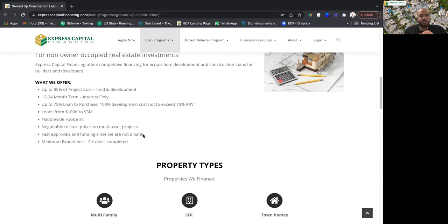Our process is very quick. In order to be able to provide an LOI, we can usually provide one within 24 hours unless there's a lot of questions or there's something wrong with the project. But if everything makes sense, we are able to provide an LOI within the same day. And you'll see here our deal experience has a minimum of 2+. We can work with 1+ if it's a very heavy project or it's very luxury, then yes, we will want to see more experience.